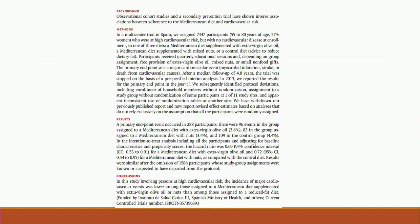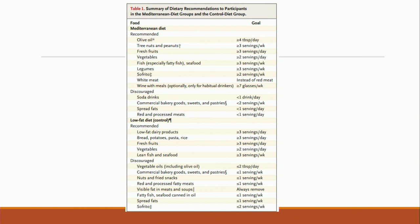I'll show you the chart really quick, which we will be able to see, that it did look like the people did better with it. This is a quick summary of the differences between the diet groups, and it is very much what we mentioned before. We can't really see it, but the very first one on the list is olive oil, and they emphasized over 4 tablespoons a day of that.